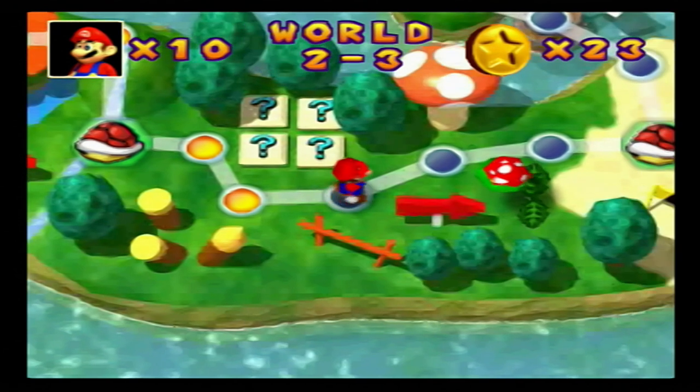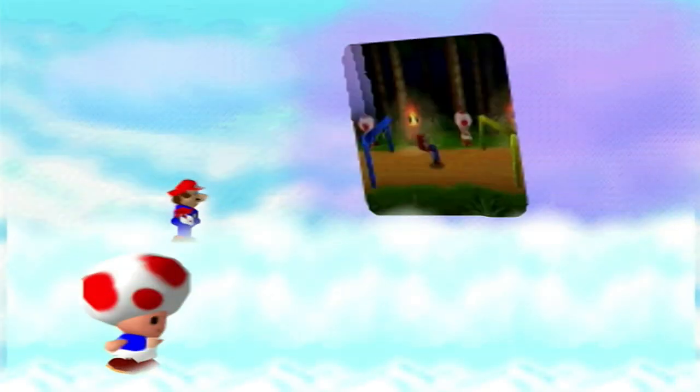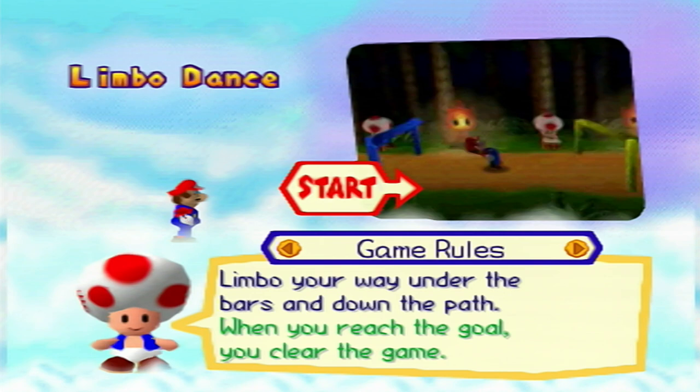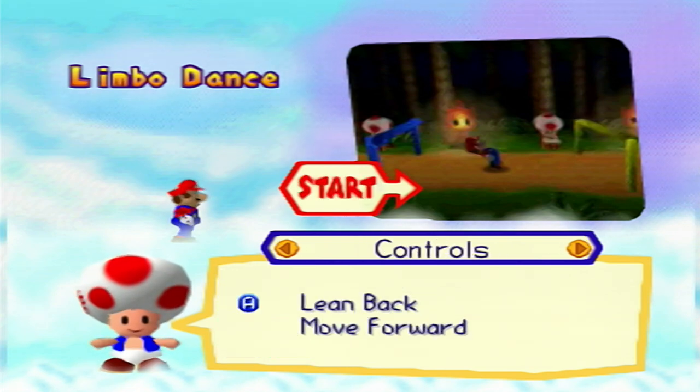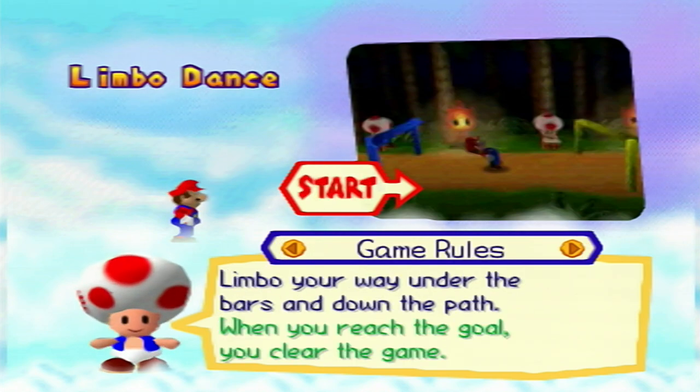Okay. Next minigame up, we have a pretty interesting one. One that I didn't even get to do during the whole board playthrough. And that's the Limbo Dance. When you reach the goal, you clear the game. Alright, limbo your way under the bars and down the path. Lean back and move forward with A. Don't press A if it looks like you might fall down. Slowly let yourself stand up.